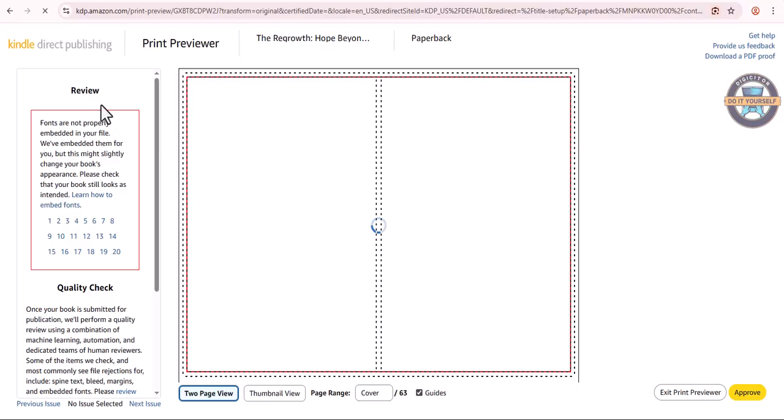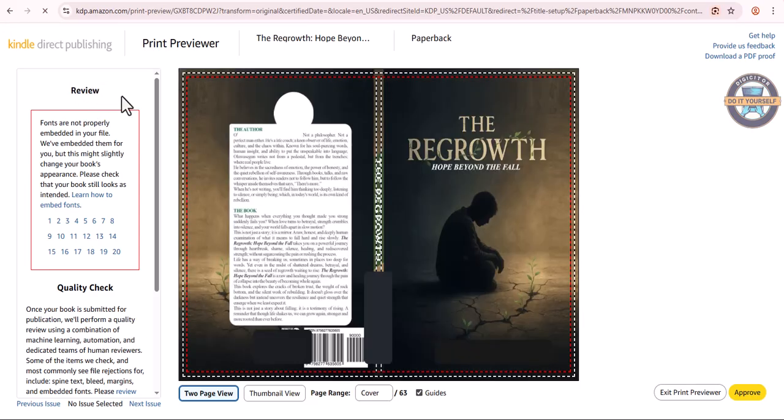So as you can see, that error on the cover is now aligned with the dimension that Amazon wants. So that has been removed. So that's how you can fix errors of book cover on Amazon.